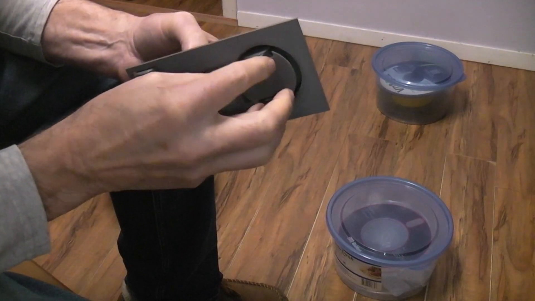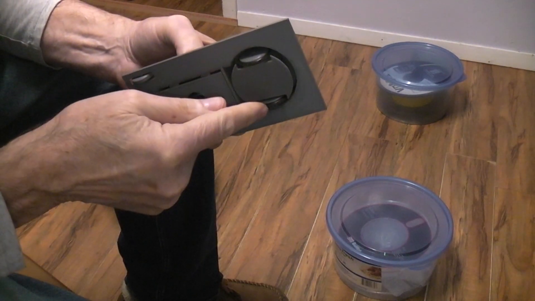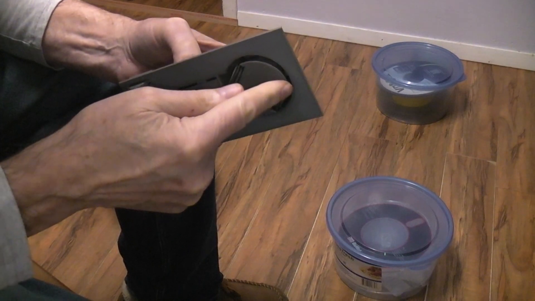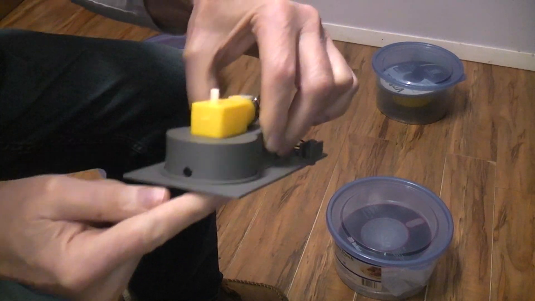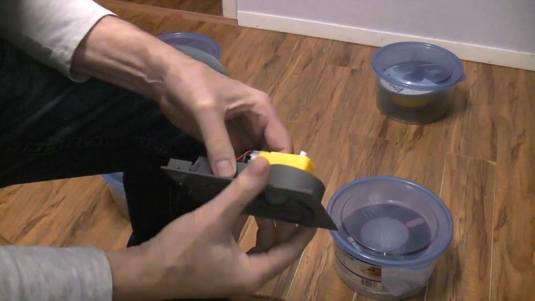But then when it hit an object and it's starting to bind up the wheel would pop out of that indent which means the other wheel is still driving and that would turn it so then it would go off in a new direction and then the wheel would be locked up and everything would follow and it would go.